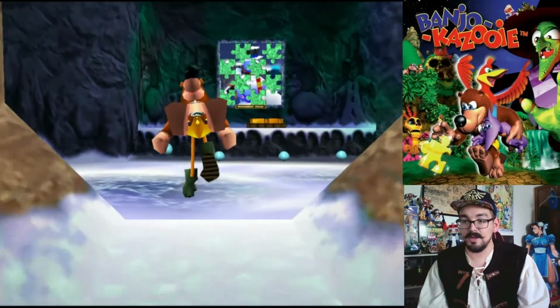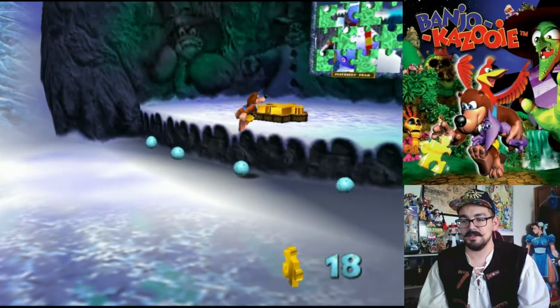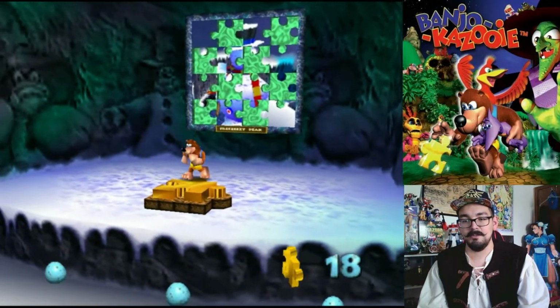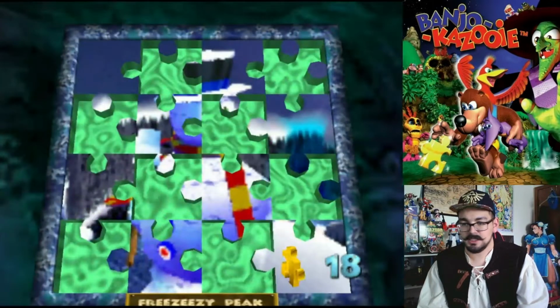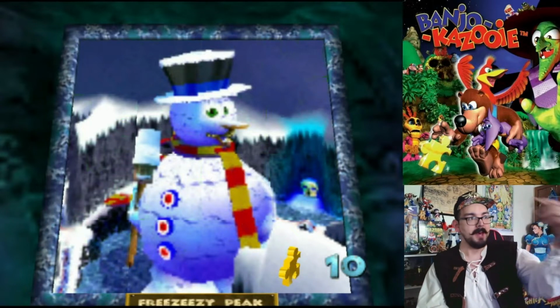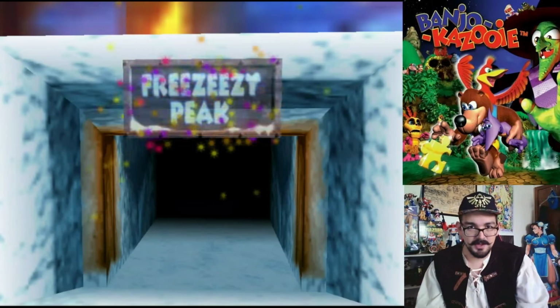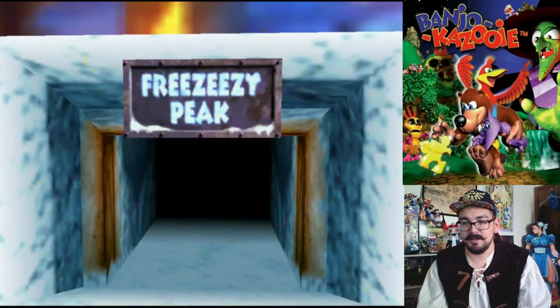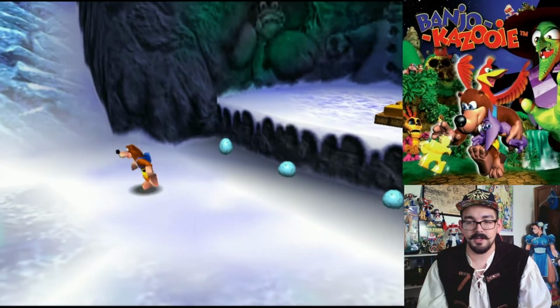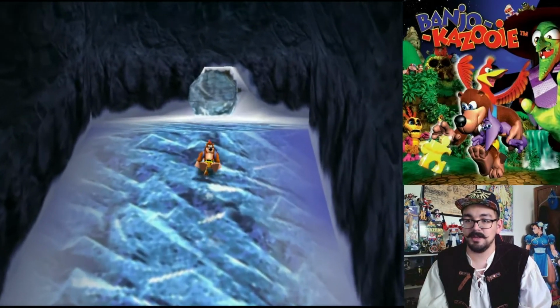Right, here we are. Oh, it's also this. Ew. I forgot this was actually here. Look at the snowman. Freezeezy Peak. 1, 2, 3, 4, 5. So 8 pieces. Got them all. So yeah, when I said we were going to Bubble Gloop Swamp, I lied. We're doing a bunch of other stuff first. Freezeezy Peak. Alright, over here. Oops. This one. I know there's a big ice cube up here.